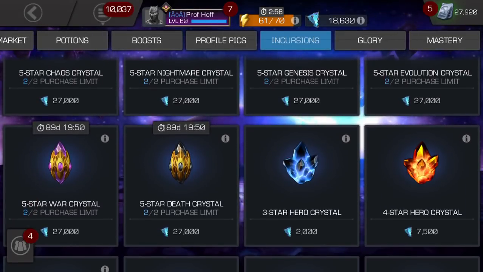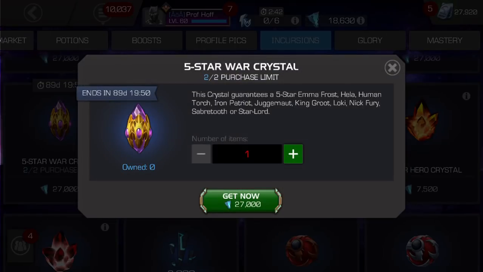Now let's move to War, because what is it good for? Absolutely nothing. Emma Frost, close to, if not a game changer. Hela, good. Human Torch, game changer. Iron Package, miss. Juggernaut, miss. King Groot, my God, triple miss. Loki, quadruple miss. Now, when you see Emma Frost, Nick Fury, and Human Torch, that is the holy triumvirate of God tier or beyond God tier champs.